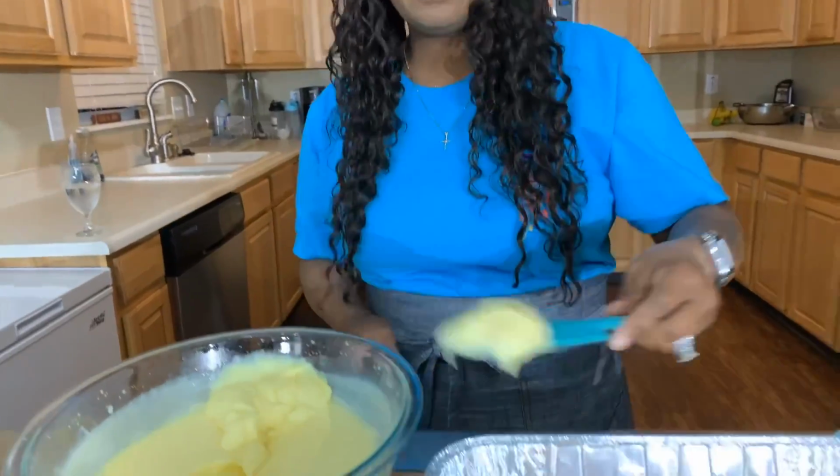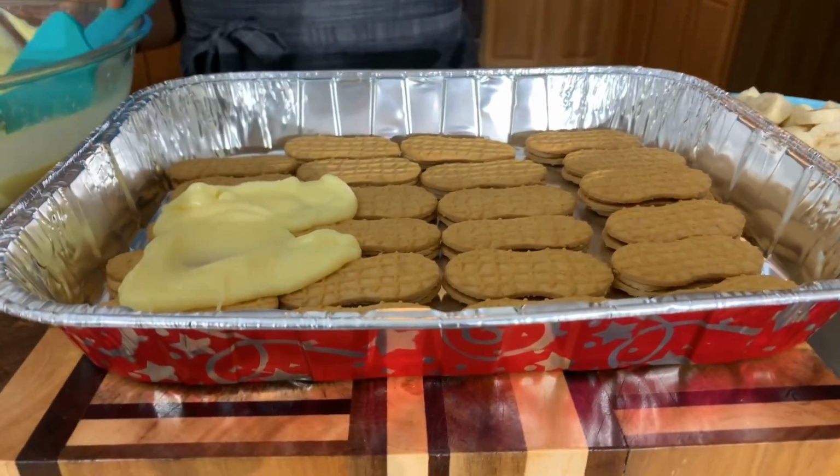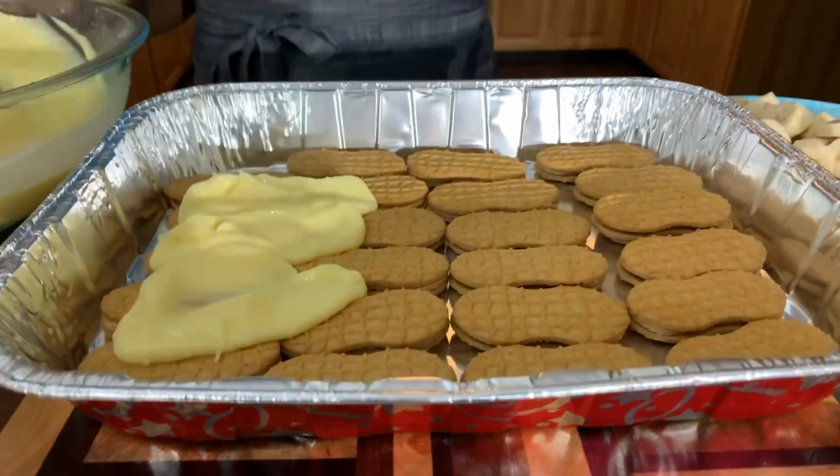Now we're getting started. Let's have some fun. Let me make some room. We're going to take pudding. You don't need a whole lot. Don't get crazy with it, okay? Save some because you're going to need to do several different layers.